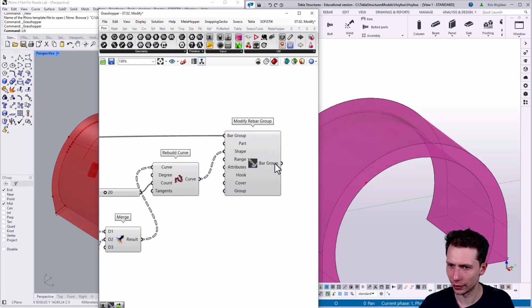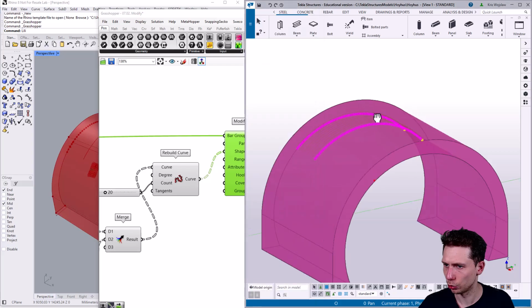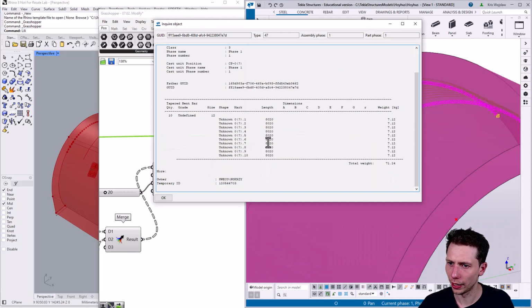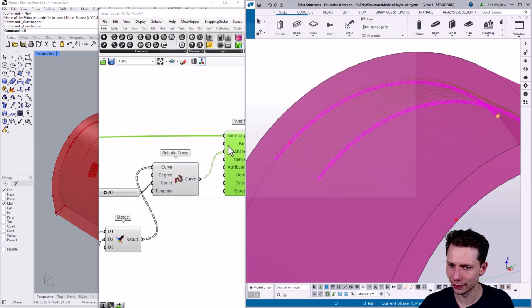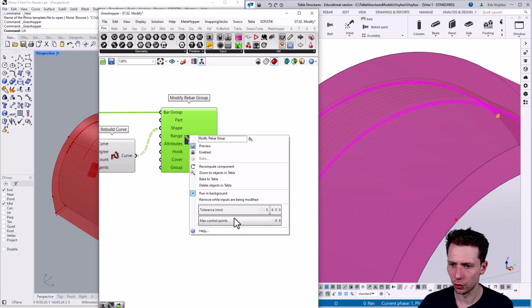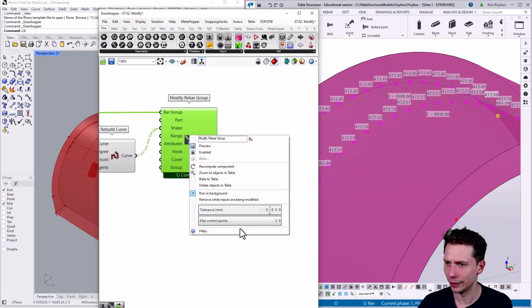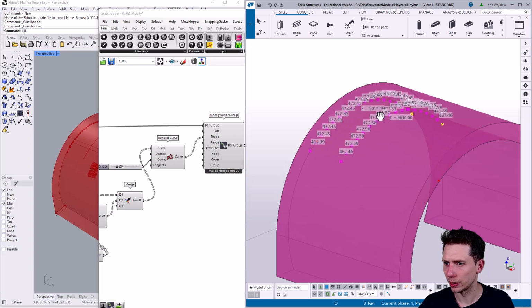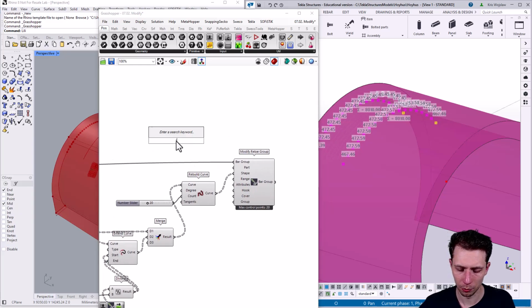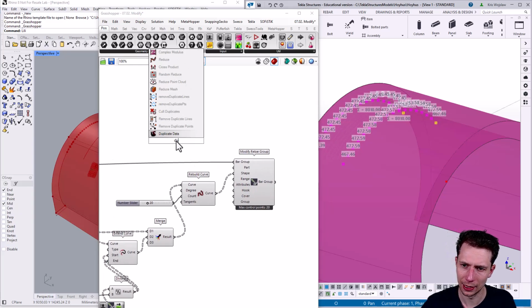Okay, I see right now that something is changed, but the thing is that we have just one rebar group. Okay, let me see, let's check this rebar group. Okay, this looks good, the same length. We can change the number of points into, let's say, 20. So I have the rebar, but only one rebar group, and this is because we have just one rebar group here. Maybe we can just duplicate the data.